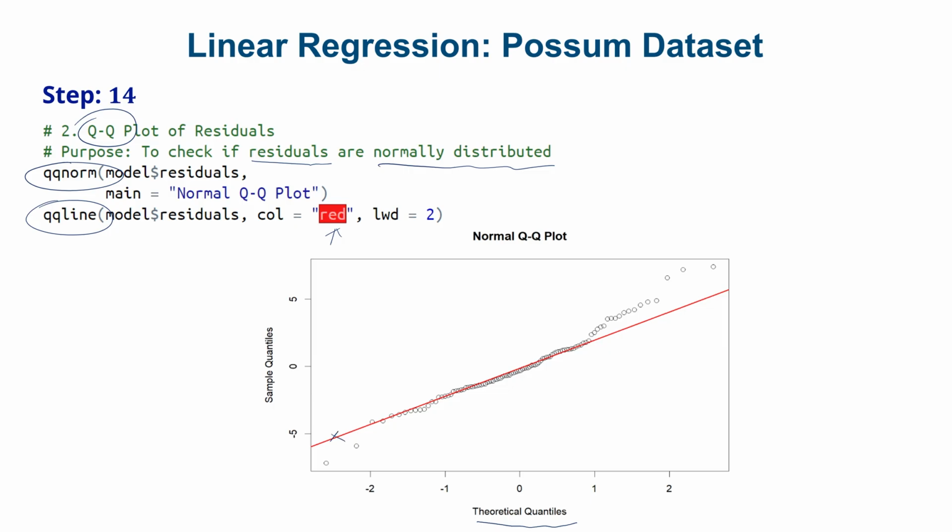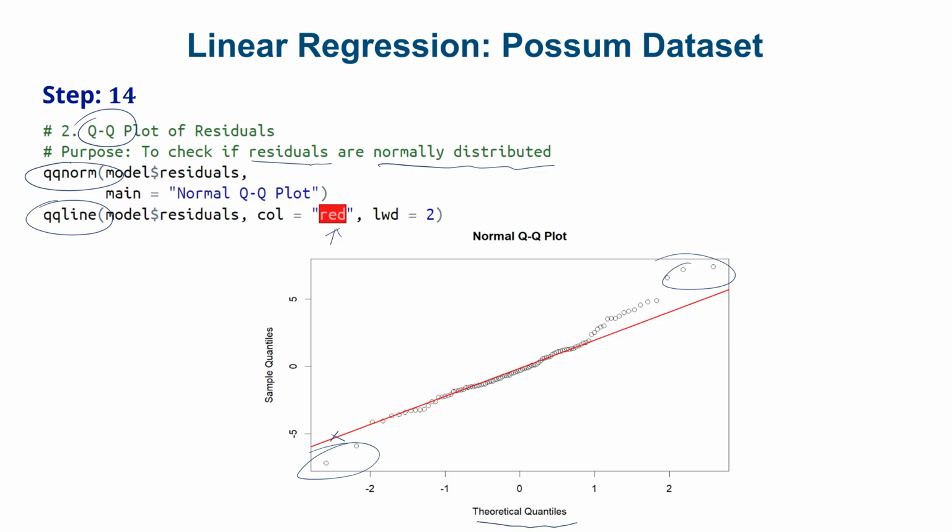If your residuals are approximately normal, the points should fall roughly along the red line. Some scatter is expected, especially near the tails, but the overall alignment should be clear. On the other hand, if the points deviate systematically from the line, say they form an S shape, bow inward, or flare outward, that suggests non-normality. This may not affect predictions much, but it can distort your hypothesis tests and make confidence intervals unreliable.